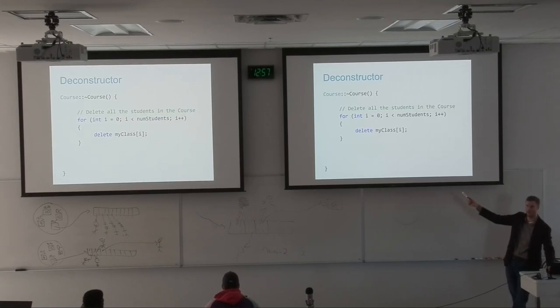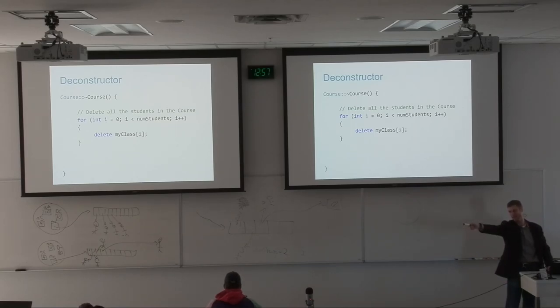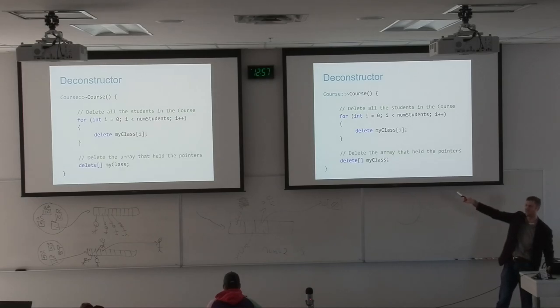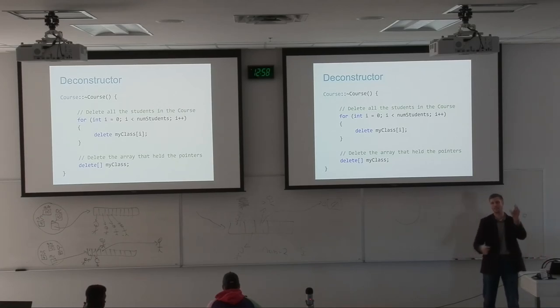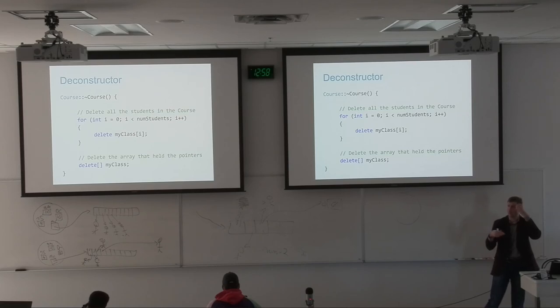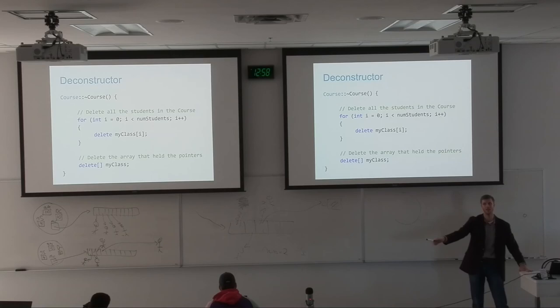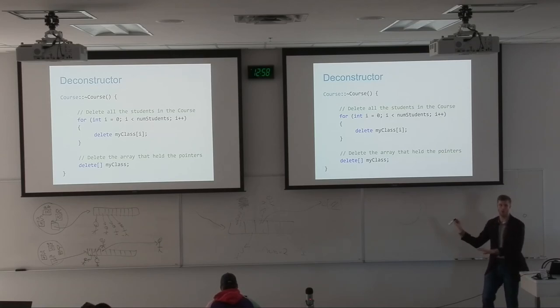Does this code look familiar to any other function we already wrote today? Clear. It's effectively clear. But of course, once we're deleting all the students, what do we have to delete? Well, the array that holds on to that stuff. That's delete. So now we're safe. We don't need to delete the integer attributes that we set, because those know how to deal with themselves. Only the things that were dynamically allocated, which were the students and the array, based on the way we wrote this. So we're all set.